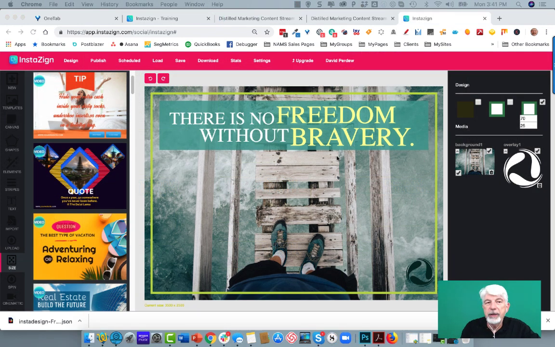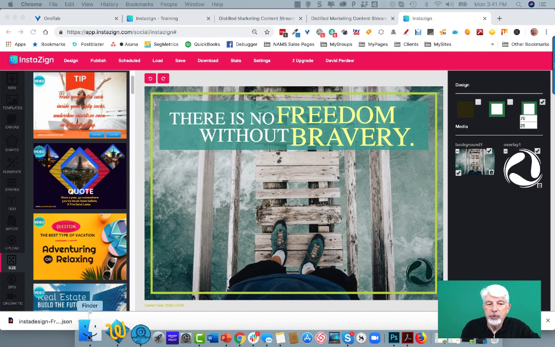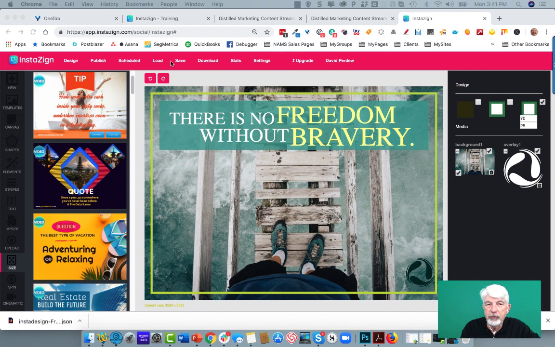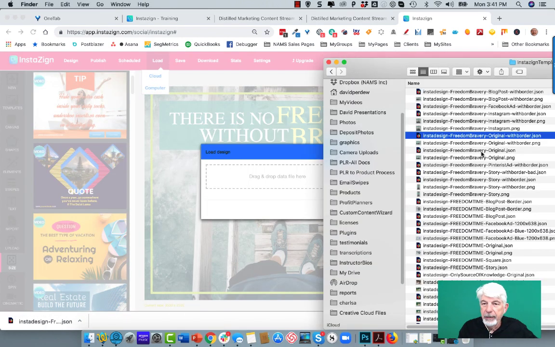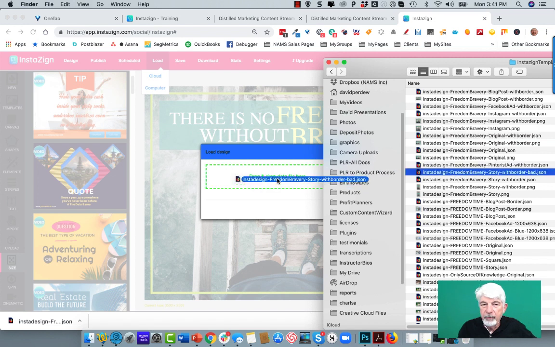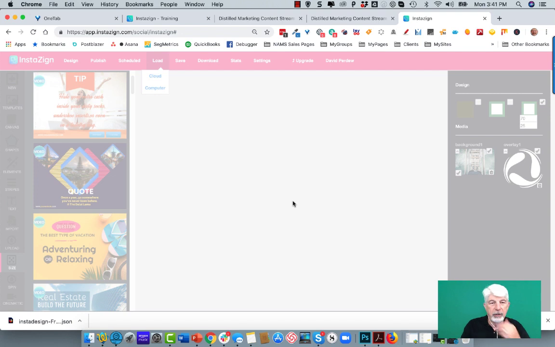Okay, so now I'm going to load the story one. I didn't show you this, but I did download a bunch of the templates from the sizing. So I have all the templates in the folder, and I'm going to go ahead and load the story one, which was kind of an issue if you remember. So we need to fix that quickly. So I'm going to click on Load Computer. I will drag it in. That was the story one, and it's the bad one. I'll drag it in over here. It's going to load.